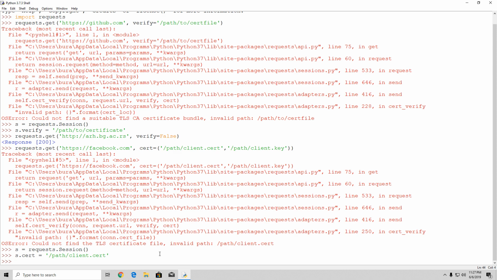Now let us take a look at something called the body content workflow. Now by default, when you make a request, the body of a response is downloaded immediately. So once you make a GET request, you will download the body of the response right away. Now you can override this behavior and defer downloading the response body until you access the response content attribute with the stream parameter. So basically it will not store the body until you actually want to access it with the response.content attribute.